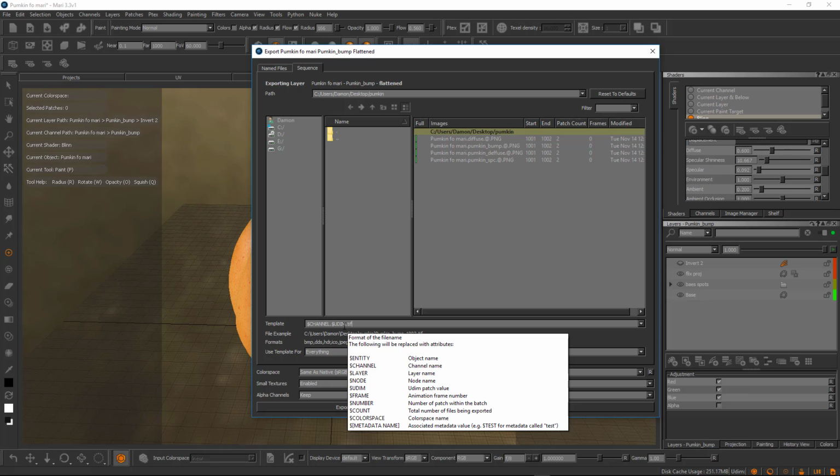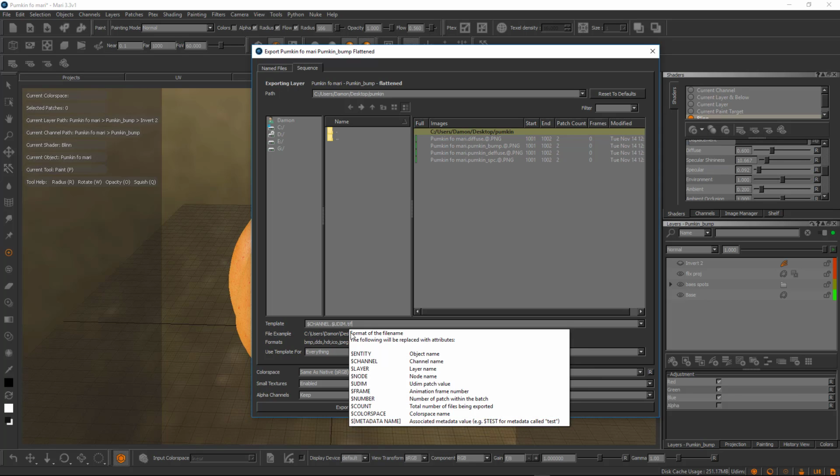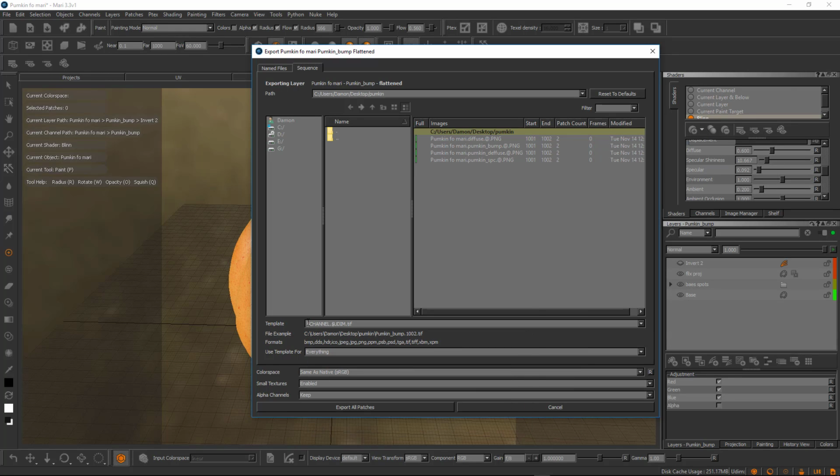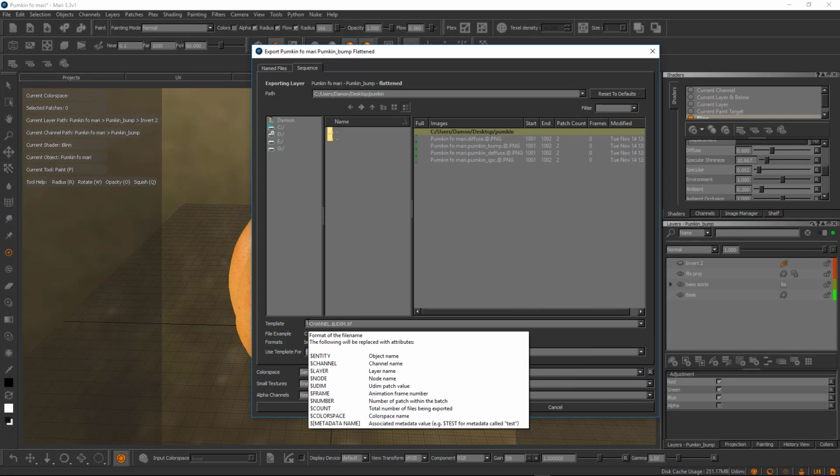So you can get your layer name, your node name, everything you have here, and then it also explains to you at the bottom how to do that. So what we want is entity. We have to start off with $, and then write in caps ENTITY and dot.